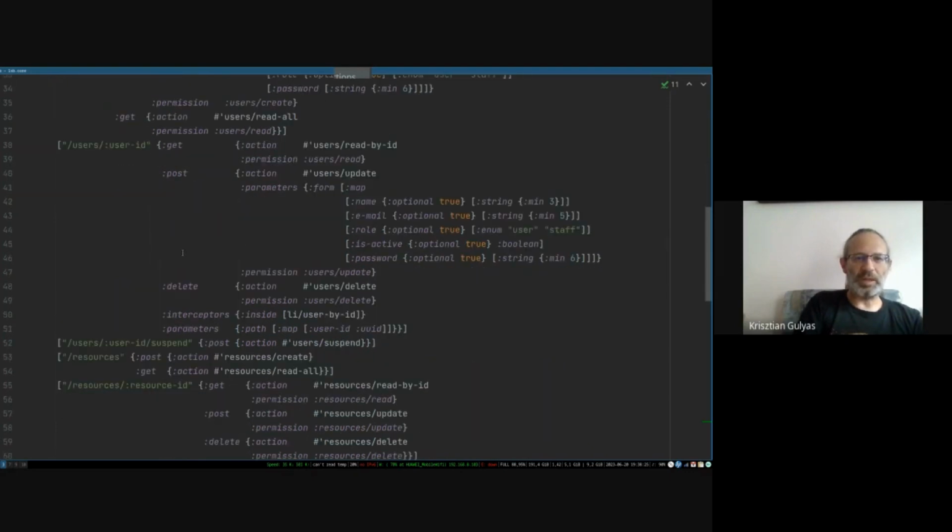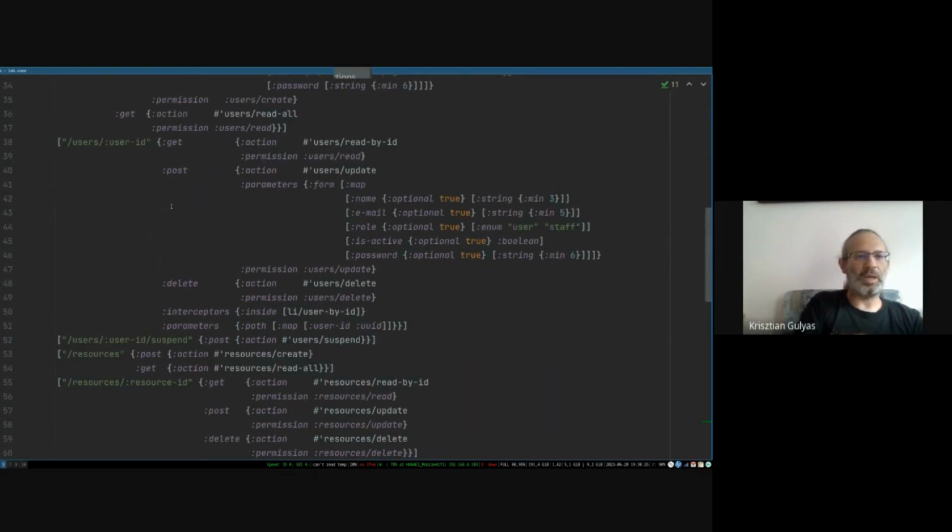This is why we can have parameters inside the method definition and just outside of the method definition for the route itself. At the end, when we're calling this endpoint with this method, these two parameters will be merged together. So the path and the form will be applied to the request.